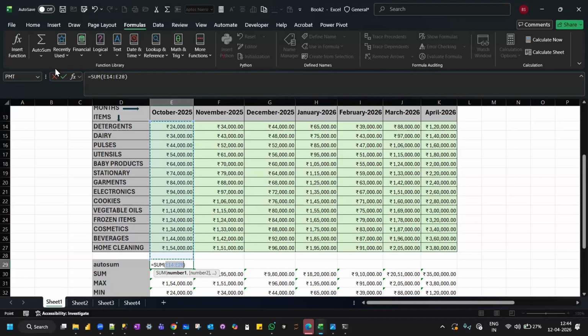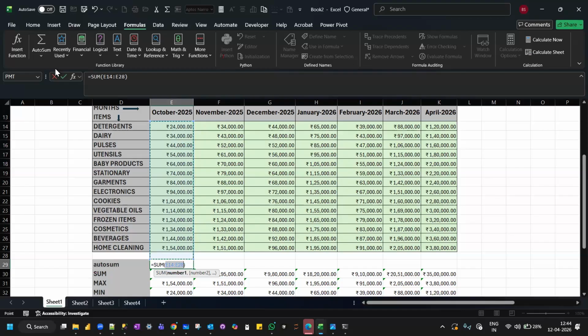Yeah, it has picked up the range E14 to E28 and is doing the sum of that range.